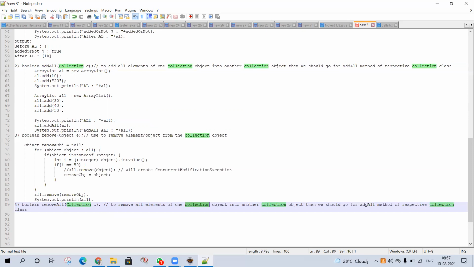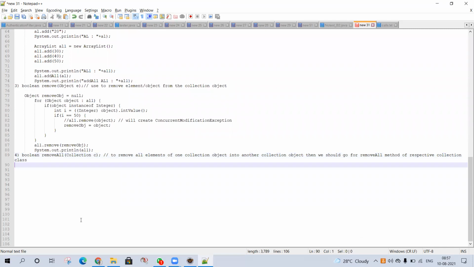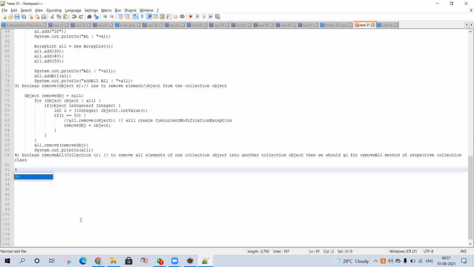To remove all the elements of one collection object from another, we should go for the removeAll method of the respective collection class. That's it.